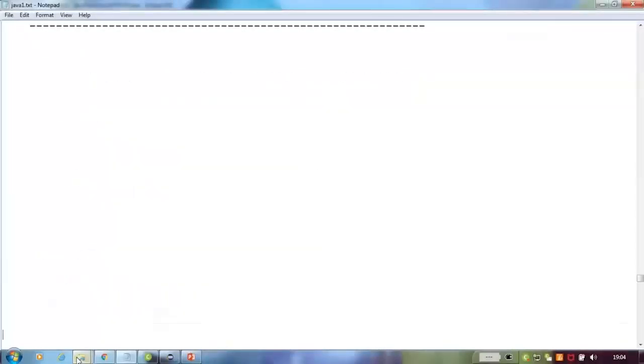The next functional interface name is Predicate. If I want to say some points about Predicate, it is also defined in the same package, java.util.function.*.